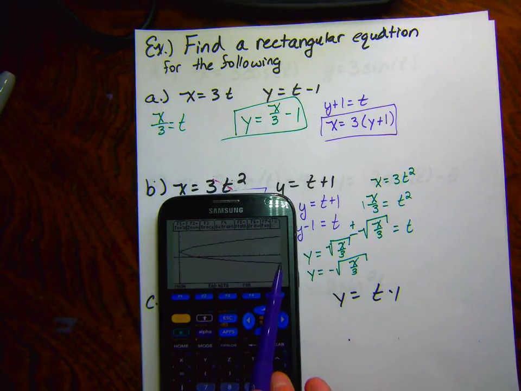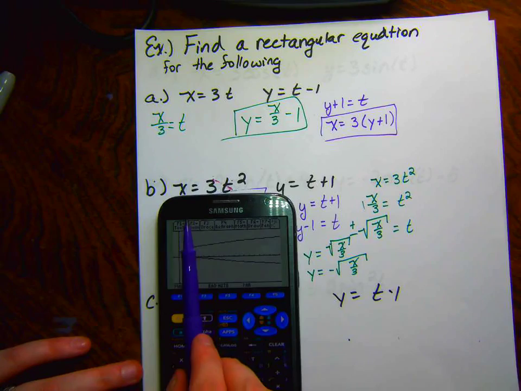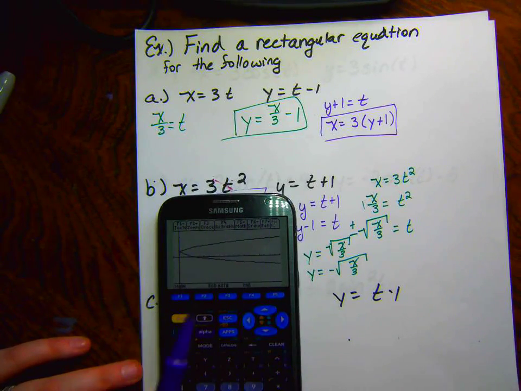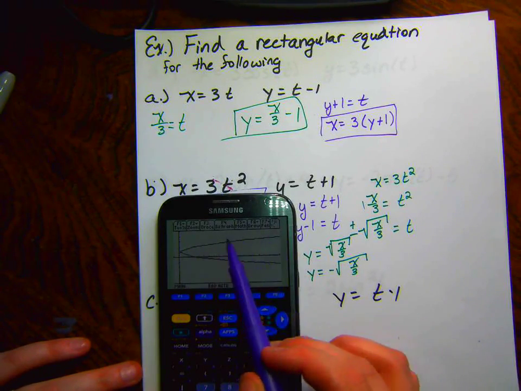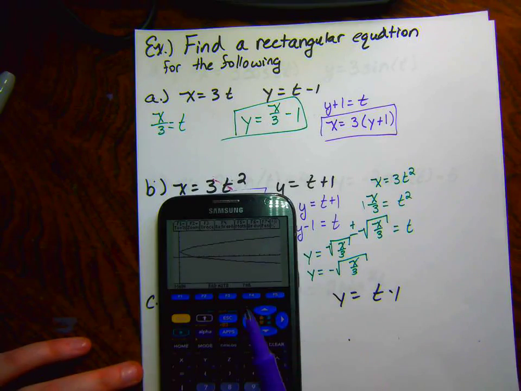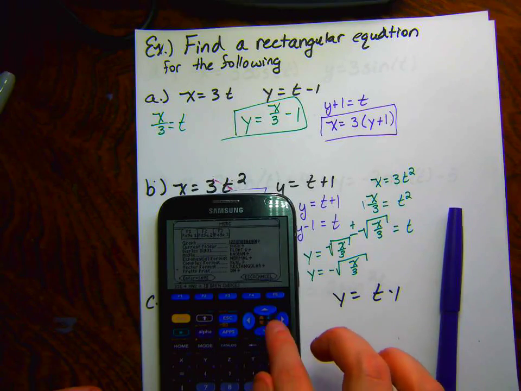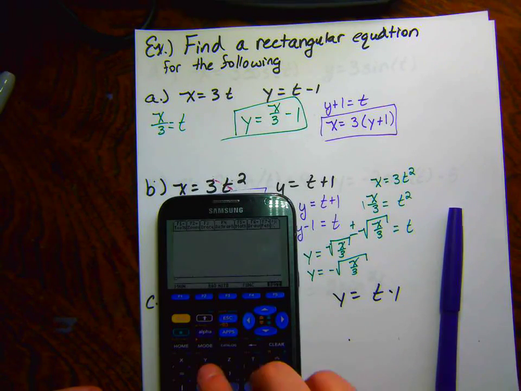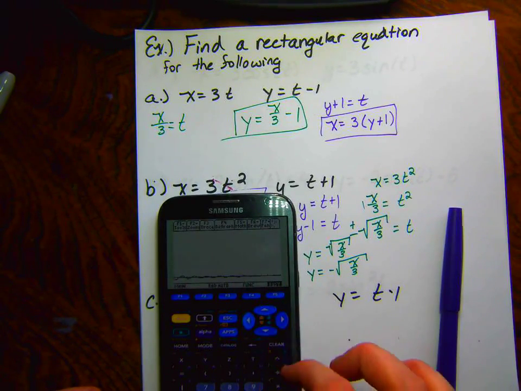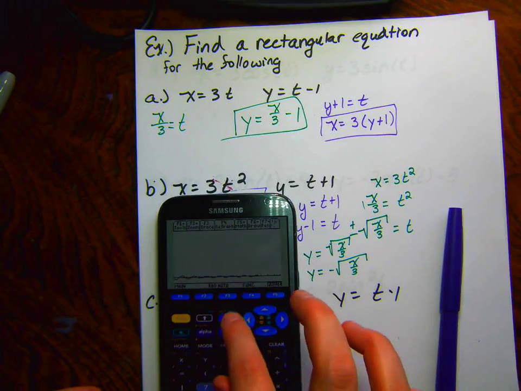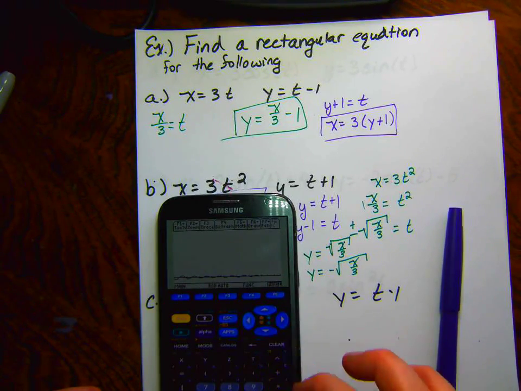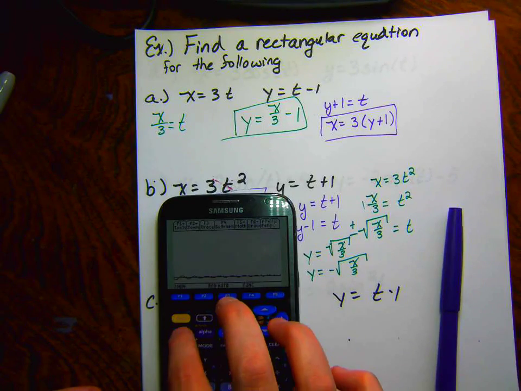Okay, now notice that this parametric equation wouldn't be a function in rectangular form, right? It fails the vertical line test all over the place. So that's why we have parametric equations, so we can graph these wonderful things that fail the function test. Right, now I'm going to switch back to rectangular mode, or function, and we're going to graph the same thing we were doing. Just a second, my calculator's thinking.